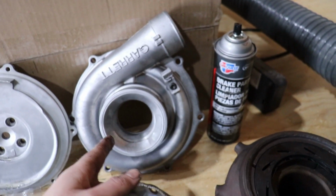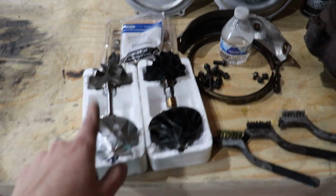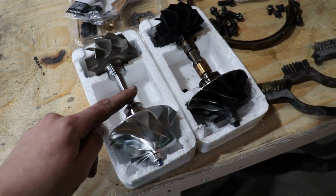We went ahead and got this piece in the media blaster and cleaned it up. Got this piece in the media blaster and cleaned it up. We've got our clamps, and then we have the 360 rebuild kit right here. And of course the KC 10-blade balance assembly.